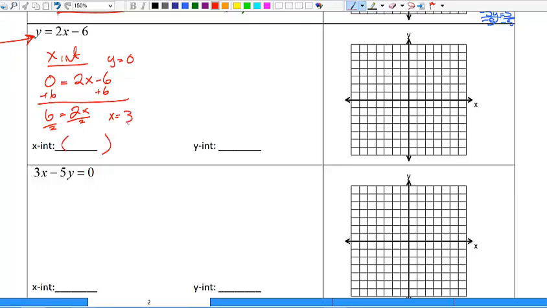To write that in the appropriate form, x is 3, so that's the first coordinate. We already knew y was 0, so that's the second coordinate. To get my y-intercept, I know that x is equal to 0. So I'm going to put 0 in for the x spot. Now this one is an okay one to solve with the cover-up method. If you cover up the x term, notice you can see y is equal to -6 pretty darn clearly there.